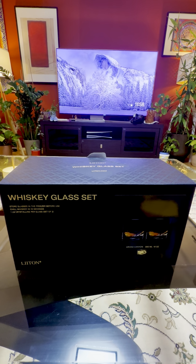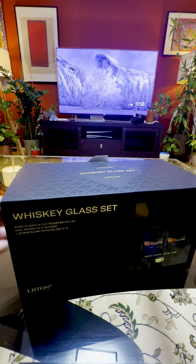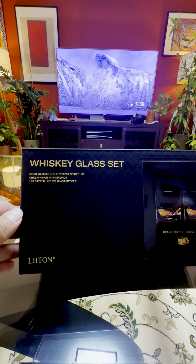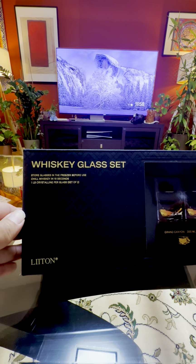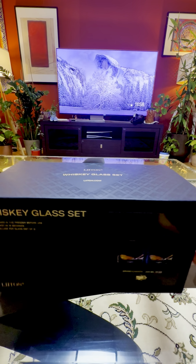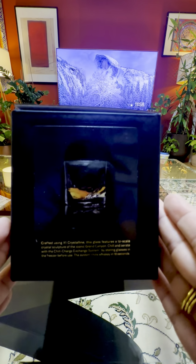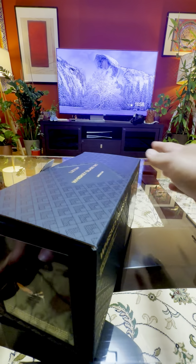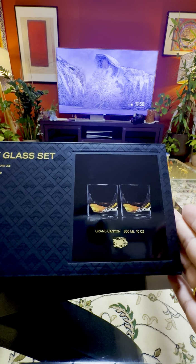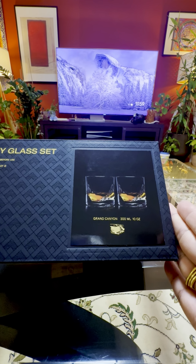A few weeks ago, a friend of mine got me a whiskey glass set from, what is it, LIITON? LIITON, definitely not Lipton. It's a heavy tumbler, similar to a Japanese one inspired by the mountain. Some kind of mountain. This one's called Grand Canyon.